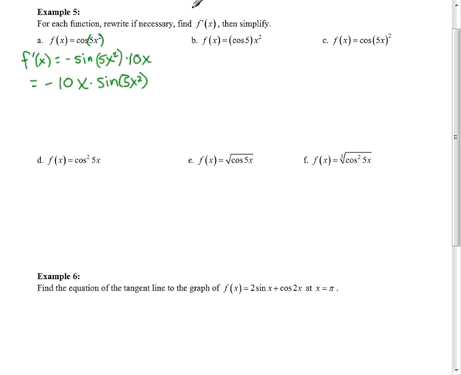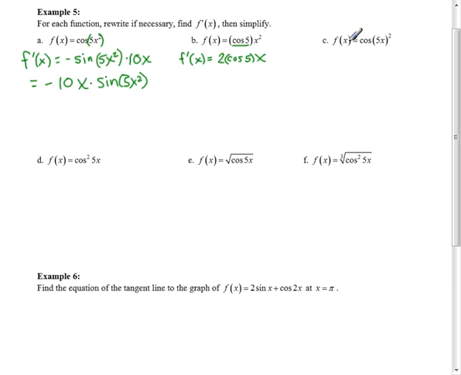So there's the first one. Now this one's different. Cosine of 5 is being multiplied by x squared. Some of you might think we have to use the product rule right here, but we don't, because cosine of 5 is just a constant value. We're just thinking of that as a single number. So here we can just use the power rule. It's our exponent times our constant, 2 times cosine of 5. I'm going to put that in parentheses just so I don't forget that that's cosine of 5, not cosine of 5x. Then subtract 1 from the power, we end up with x.